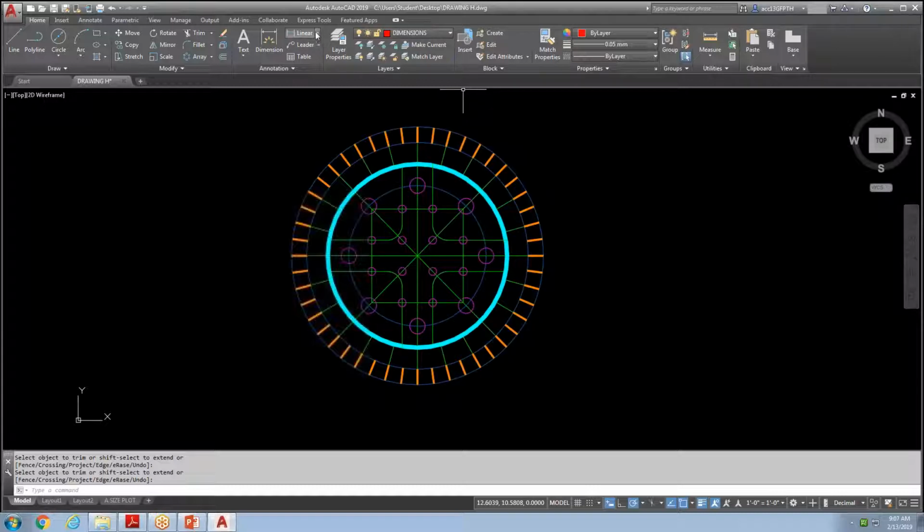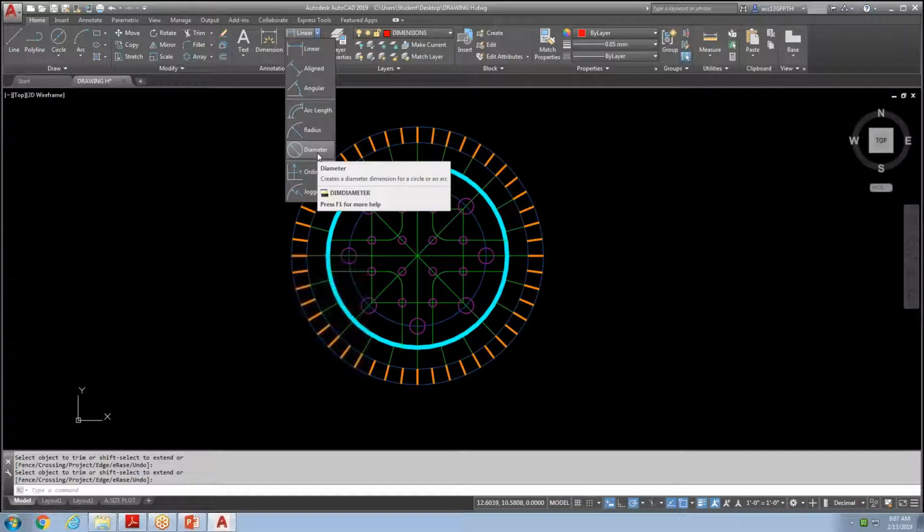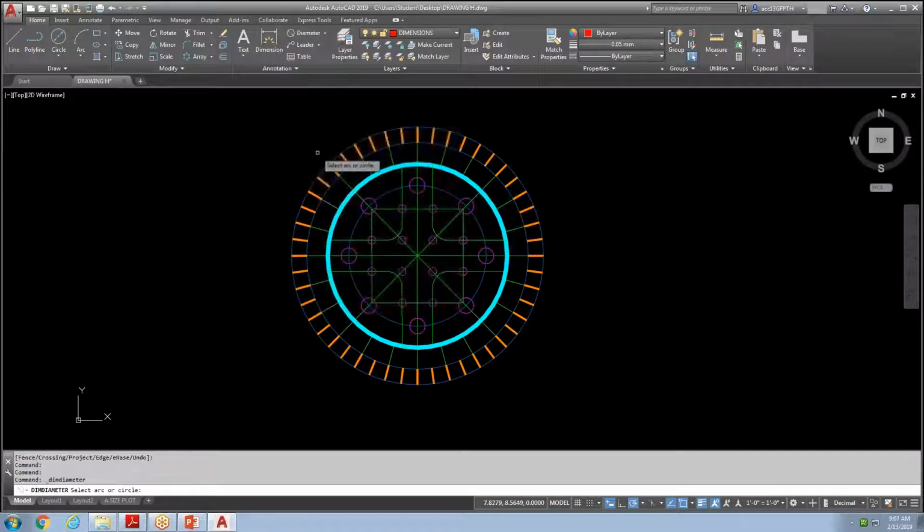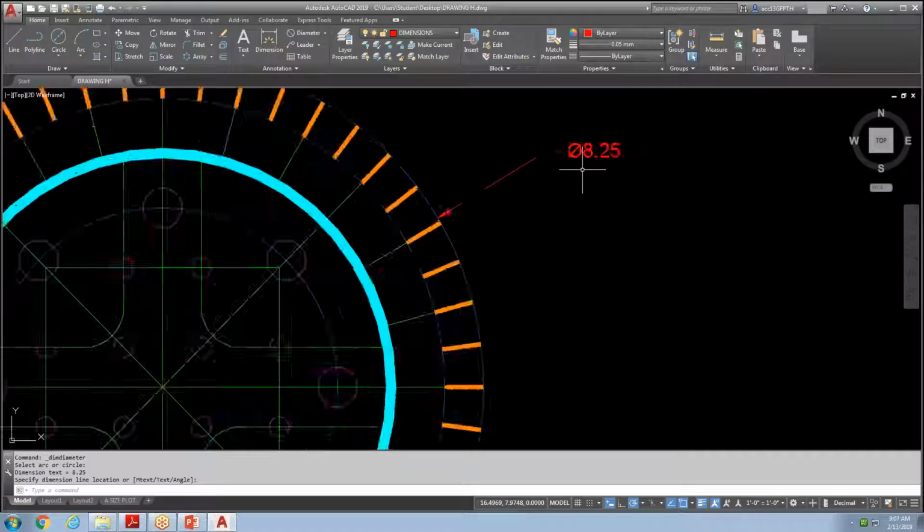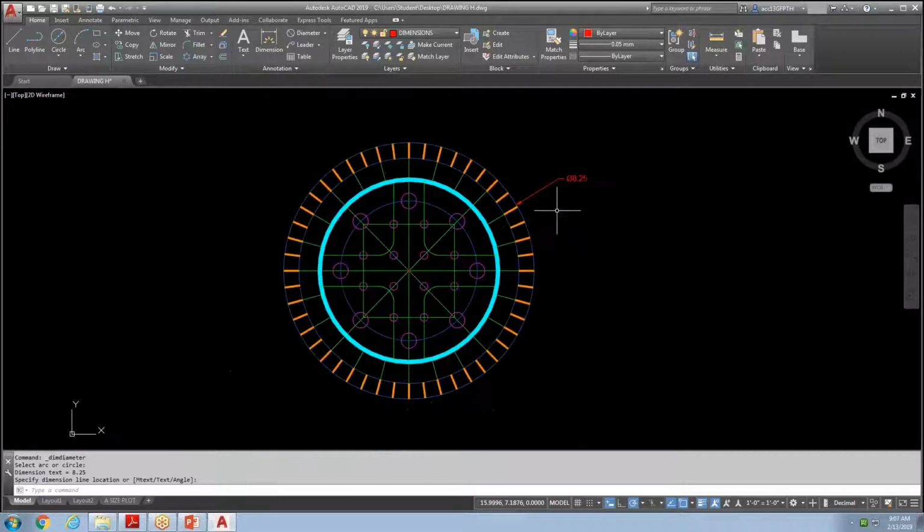And when you're working with dimensions, you have a lot of choices here. You can use diameter. There's quite a few diameter dimensions here. So I'm going to grab one diameter and show you how this would work. I could grab this object right here and click it and pull it over. And you'll notice that it automatically supplies the diameter symbol. That's what the diameter does.